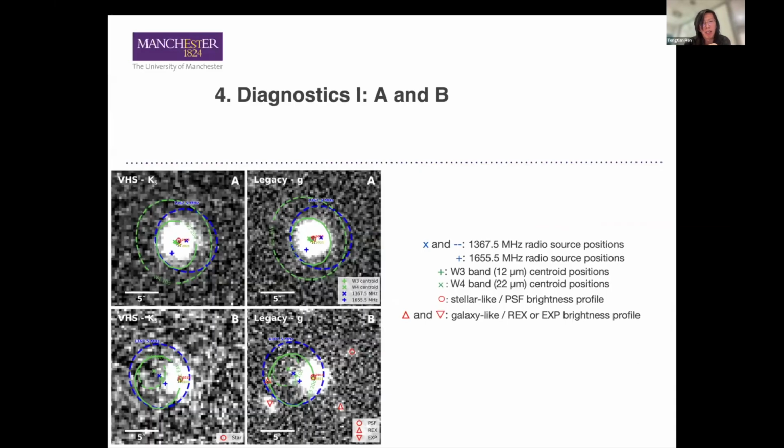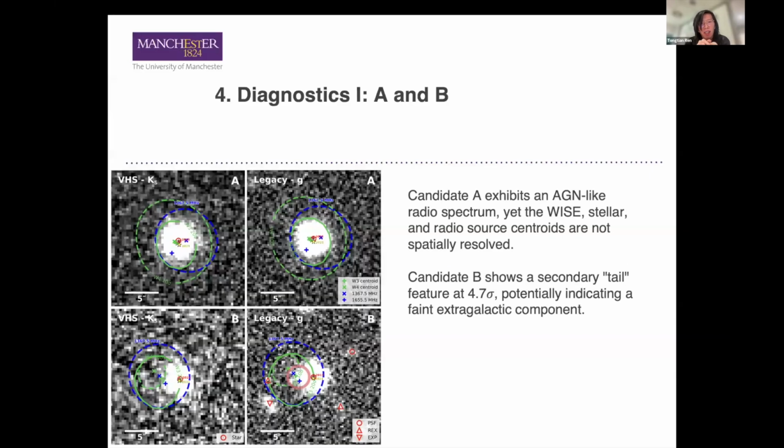So if we move to some other evidence, like for candidate B, the Legacy Survey and the Legacy theory have some deep images in the optical and the near infrared. We can see for candidate B there is a tail-like structure collocated with the radio source positions and the near infrared centroids. We suspect this is a photometrically unresolved galaxy very close to the stellar brightness profile, likely optically visible in the Legacy Survey.